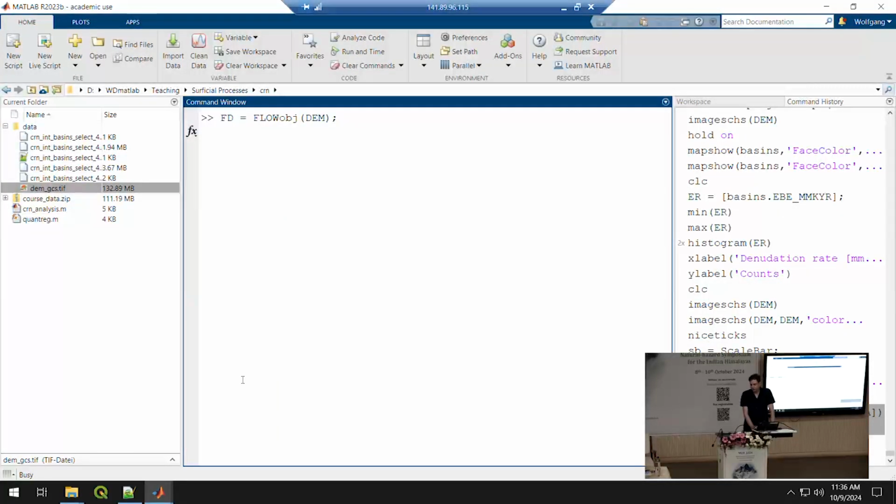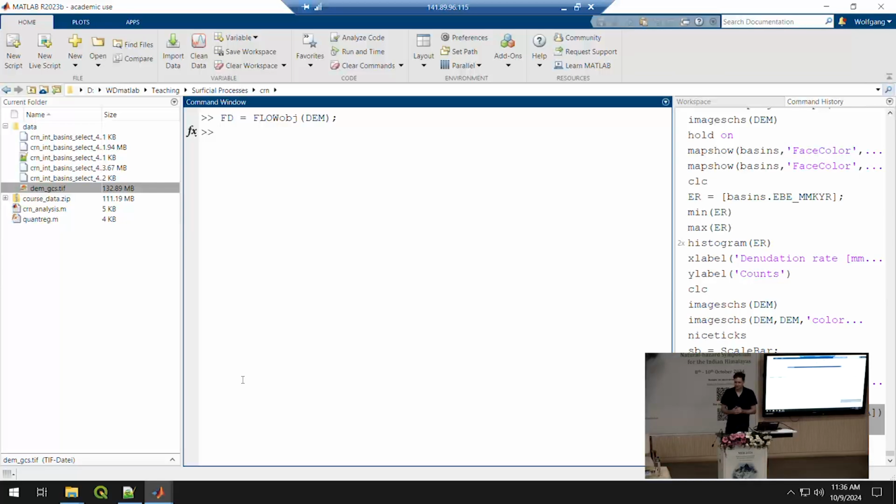What is different to a GIS is that in QGIS or ArcGIS you must use some filling before. So you fill the DEM so that there are no topographic depressions, no sinks where your flow would get stuck and not be able to escape.